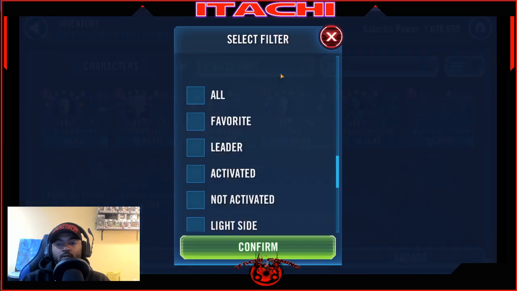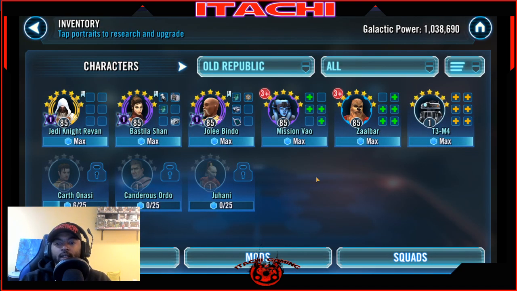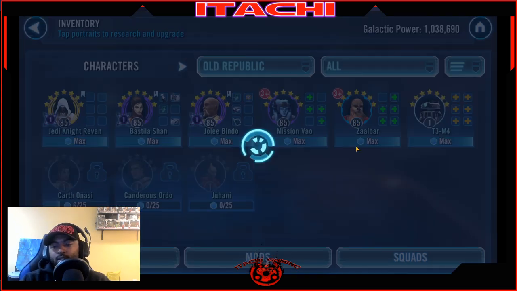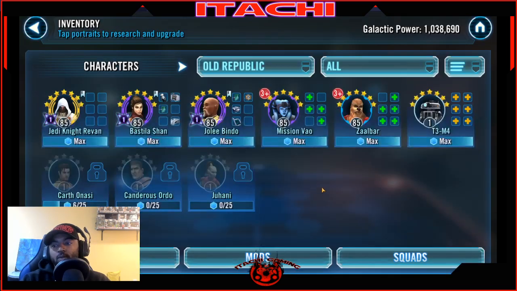All right, so let's keep on going down the line. Also, we got Old Republic here, and this is pretty much the team I took in. I haven't touched Mission Val, Zalbar, or T3 and 4. And Jolie, Bendo, and Basila haven't moved from where they were at when I went in and did the Jedi Knight Revan event. They were at gear 11, and Mission Val gear 7. I think this is gear 6 for Zalbar. Yep.